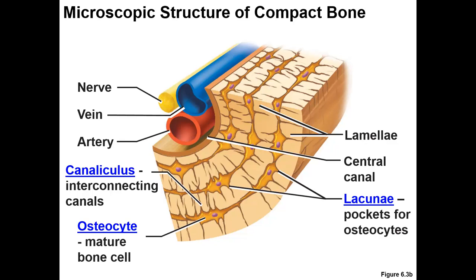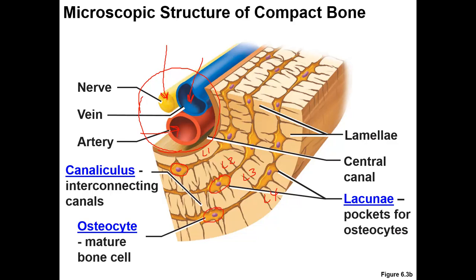All right, so when we take a look at this up close, this is going to make a lot more sense now. So this is a wedge or a piece of pie of your osteon. So this is your central canal. And in the central canal, you have nerves, and you have veins, and you have arteries. And then around the central canal, here's lamella number 1, lamella number 2, lamella number 3, lamella number 4, etc. So those are circumferential and concentric circles. And then in between the lamella, you can see the lacuna where the osteocytes live. So here's the lacuna. That's the darkened area with the osteocytes.